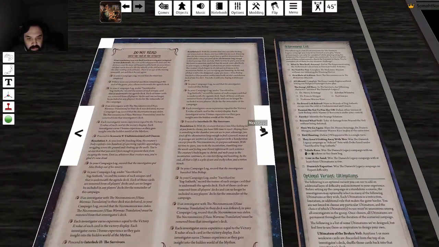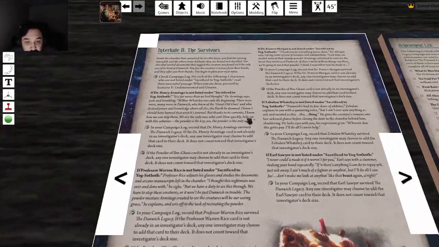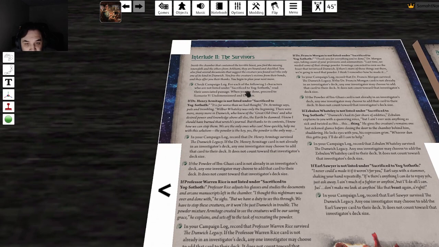So we'll see here that when we go to the interlude, we have to see who survived. For each of the following 5 characters not listed, we can do that. So Armitage was not, so we can put him back into a deck. We're still not going to include him. And we can add the Powder of Ibn-Ghazi to one player's deck. And we're going to add that to Lily's deck.